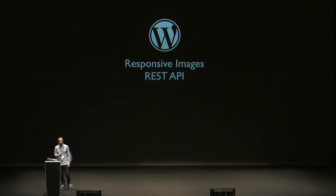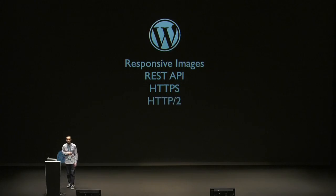The REST API, I'm sure many of you heard about the REST API. It's in WordPress core now, the infrastructure for the API. The aim is to provide a modern, powerful, and JSON-powered interface to all WordPress websites. The WordPress REST API will probably become the largest distributed API on the internet. HTTPS work is ongoing in WordPress to improve support for HTTPS, which the web as a whole is rapidly moving toward. And that will enable us to then start looking at HTTP2 features, such as pipelining and maybe even some server push. So from a technical point of view, WordPress is perfectly capable of implementing modern, user-facing web technologies.